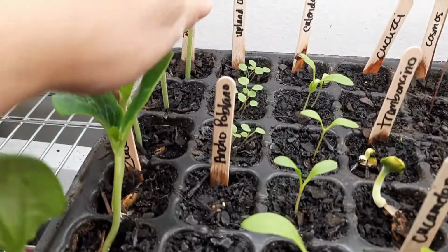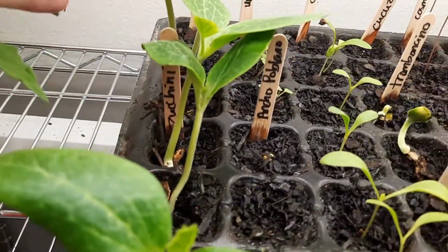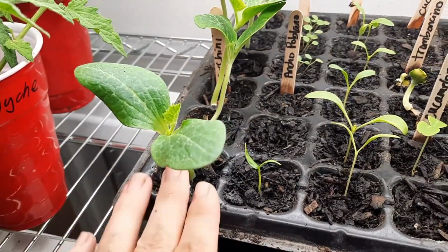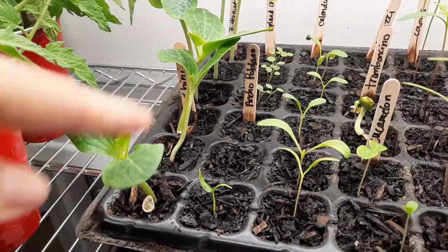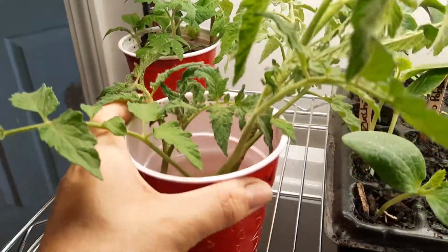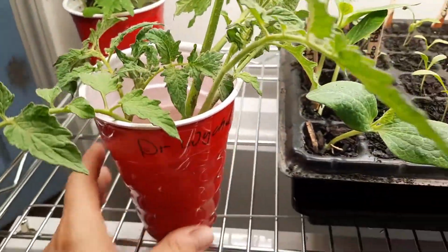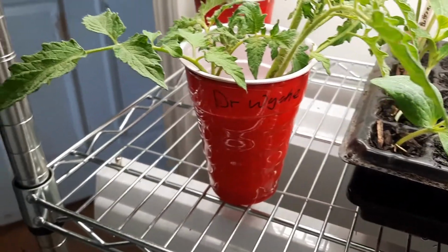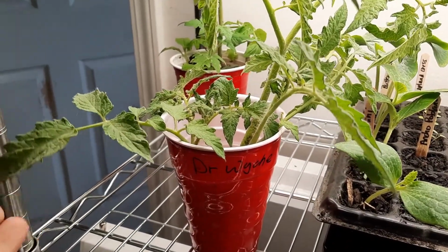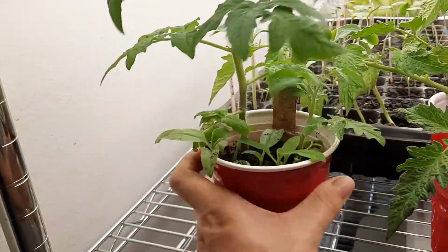poblano. Upland cress. And then what do we have here? We have some more zucchini and butternut squash. These are the seeds that I got from Abby because I needed to reseed them. And so these will go out in the garden soon too. These are suckers I cut off of my Dr. Wyche's because if I can regrow anything for my fall garden, maybe I can keep these alive that long. This is something I definitely want more of. And what is this one?